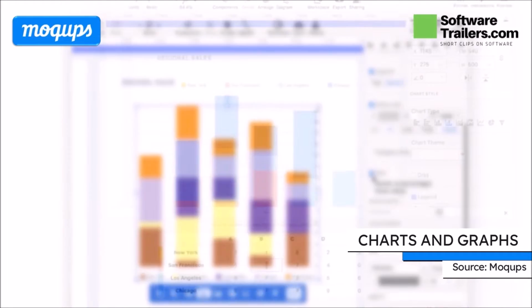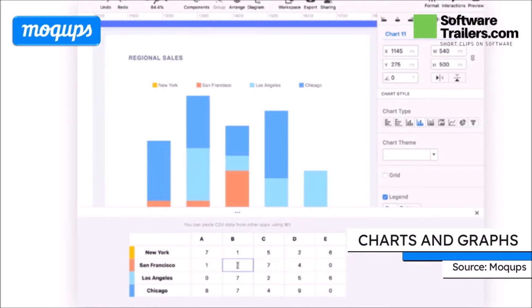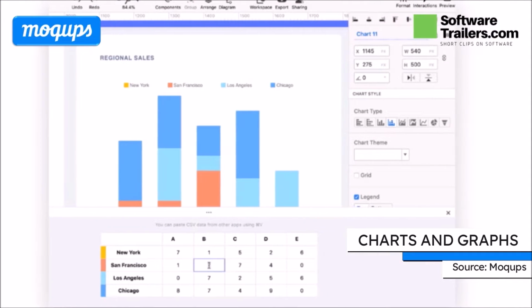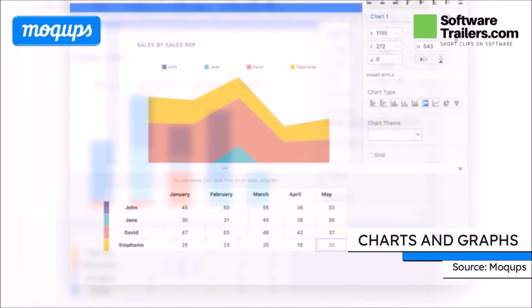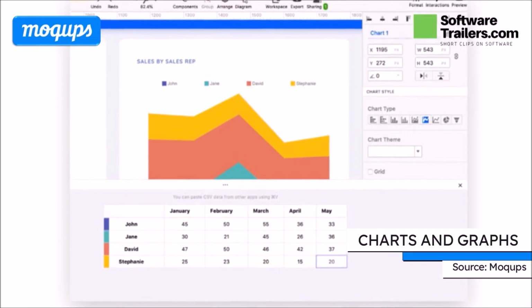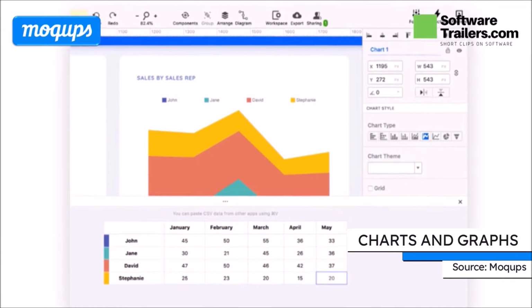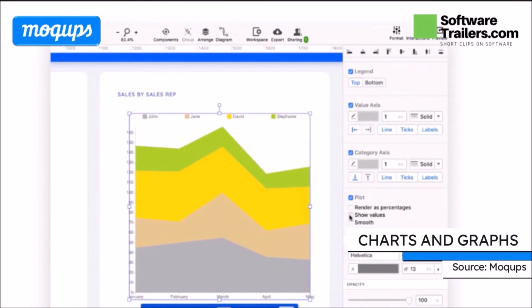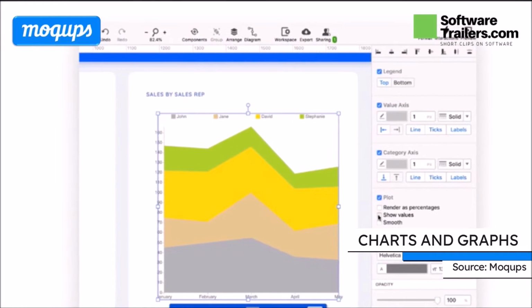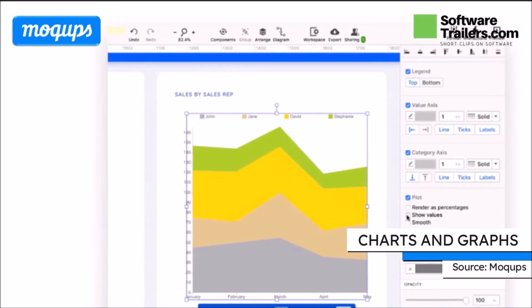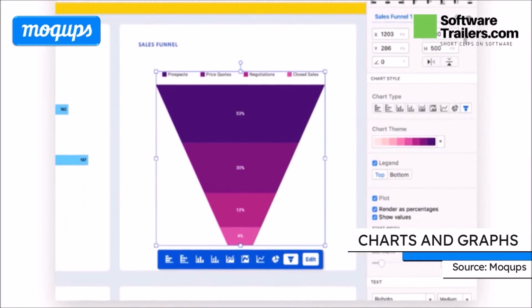In addition, Moqups fosters meaningful cooperation by bringing together people with diverse talents and expertise. Moqups Online Chart Builder is one example of how organizations can combine their expertise and involve all stakeholders in the visualization process. Your team can develop assets, visualize anything, and store all standards and criteria with one app.